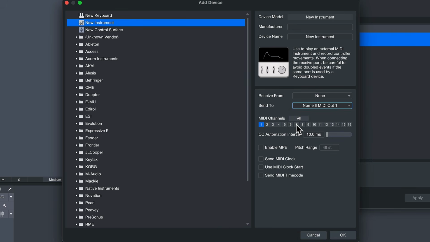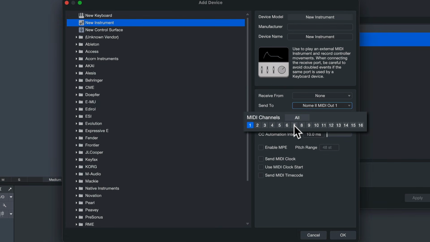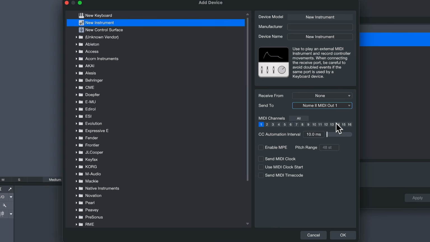It's receiving on a specific MIDI channel, so I can set that here as well. This is only necessary if you have a MIDI through box and you want to send the same MIDI out signal to multiple sources. Then setting a different MIDI channel for each instrument is recommended. In my case, the TE-05 has channel 14.